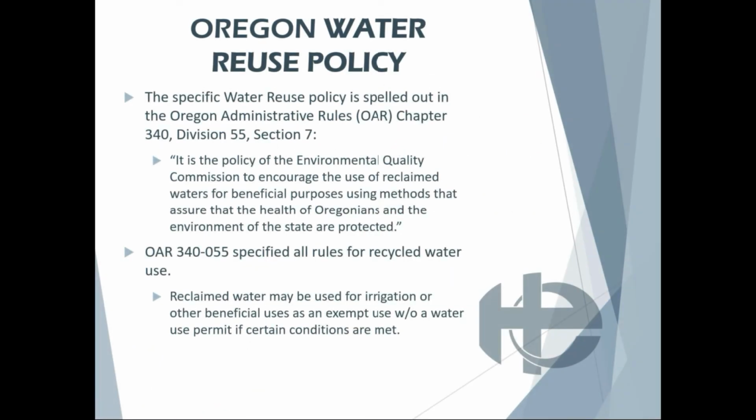Oregon has its own water reuse policy. Every state pretty much does, but in the case of Oregon, it's spelled out in the Oregon Administrative Code, Chapter 340, Division 55, Section 7, which specifically says that it's the policy of the Environmental Quality Commission to encourage the use of reclaimed waters for beneficial purposes, using methods that assure the health of Oregonians and the environment of the state are protected. Specific rules are set out in that particular division as well, describing what reclaimed water may be used for, how you essentially go about getting that process set up.